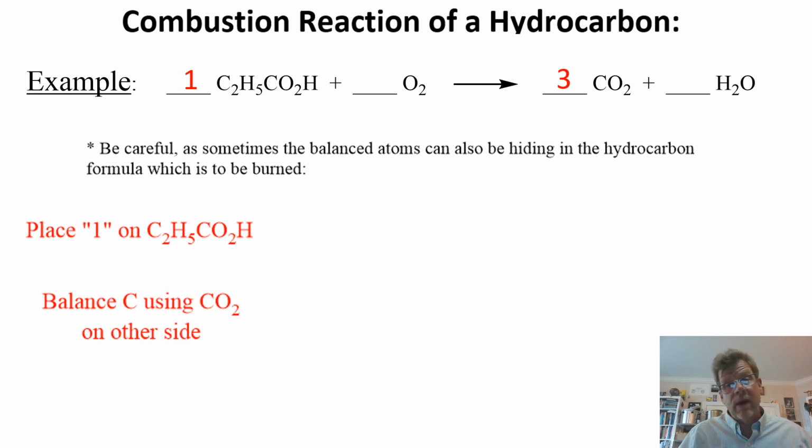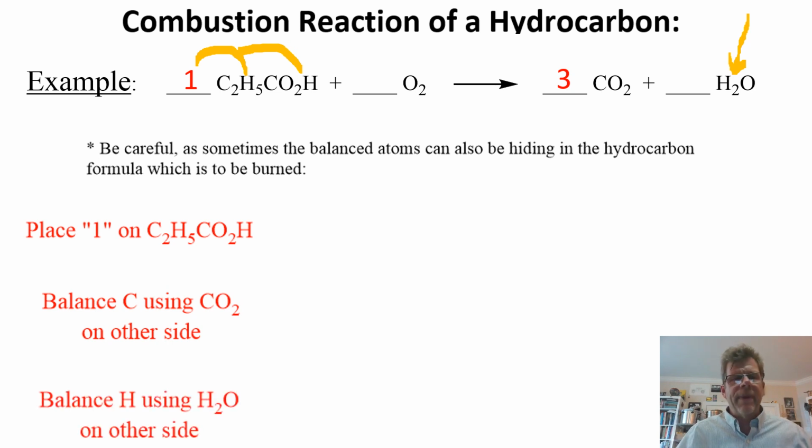What's next? Well, like we did before, hydrogen. Notice a 1 over on the hydrocarbon side, there's 5 hydrogens here, but be careful, there's a spare 1 over here, total of 6. So here is the hydrogen-containing component on the other side with 2 to a packet, water. So how do I get 6? Well, we're going to balance hydrogen using water on the other side by placing the numeral 3 in there in this case. And as always, we balance oxygen last.